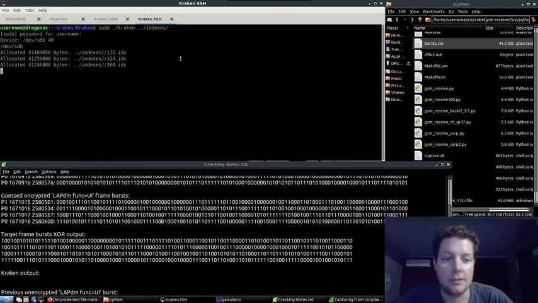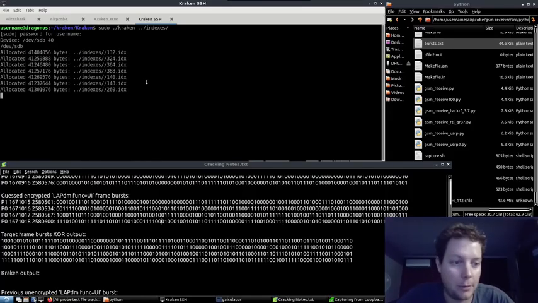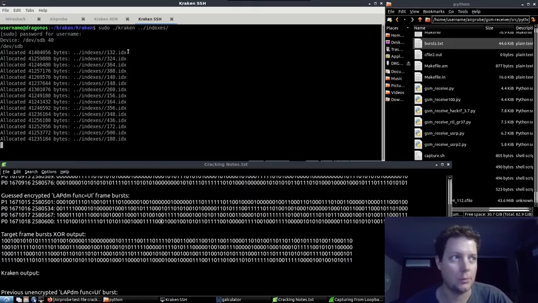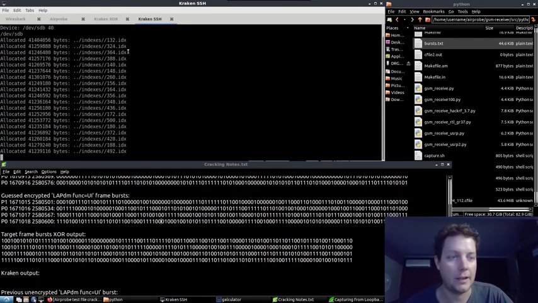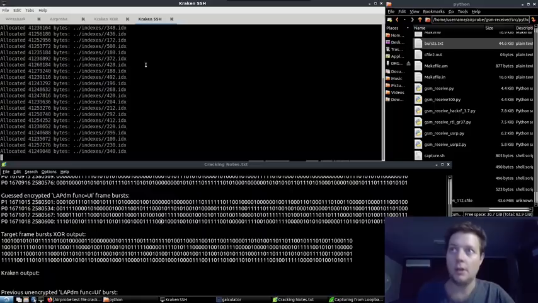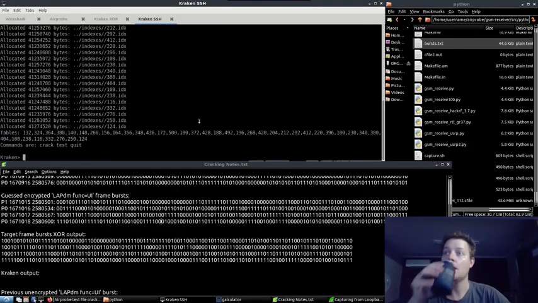So what Kraken is doing now is loading the rainbow tables using an index file. The index file contains all the addresses required for Kraken to access the rainbow tables, because the rainbow tables are written in raw partition. You can't actually browse it with a file manager, so it's a really efficient way of keeping large amounts of data. And while that's doing that, I'll have a sip of beer.